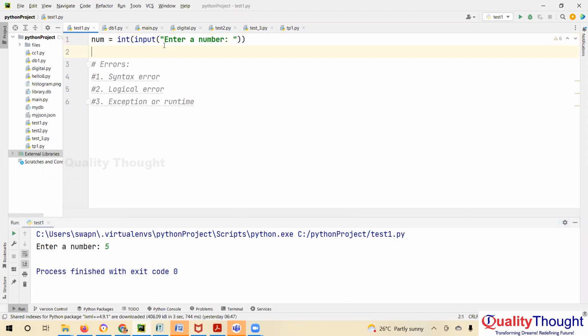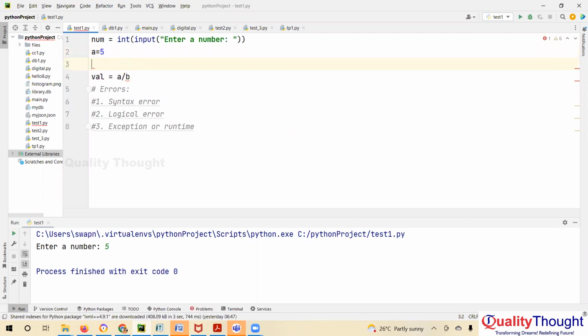Second example is, let's say I'm doing division. I say val equal to a by b. Now, a by b is a valid way to declare a variable. I say a equal to 5, b equal to. Now, if I don't define b, this is a syntax error because b is not defined.